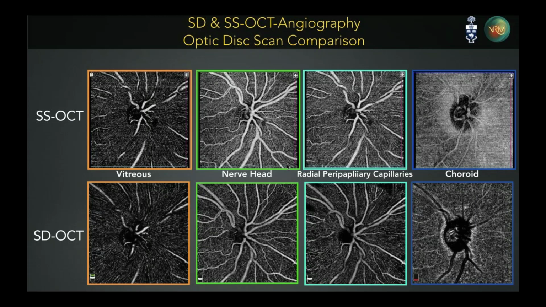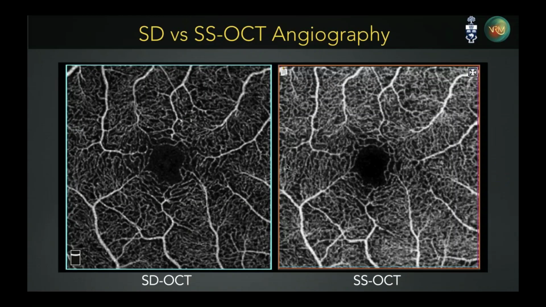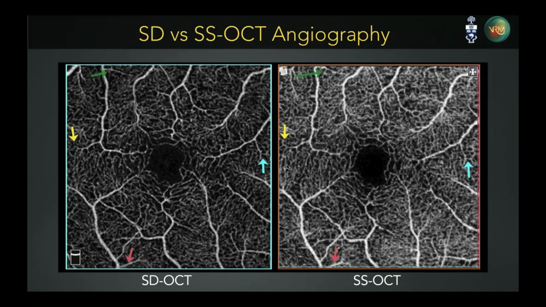So similar to the spectral domain device, this does a nice job of giving us all that information, but of course the Triton does this very quickly, much more quickly than spectral domain. One of the other small differences you can see here is some of the distortion that can be induced as a result of taking an image in the spectral domain, whereas with respect to the Swept source, we don't see that slight distortion.